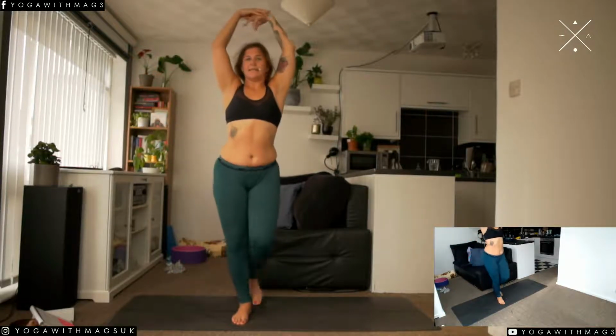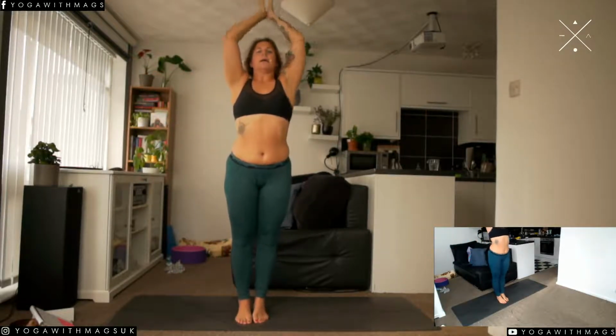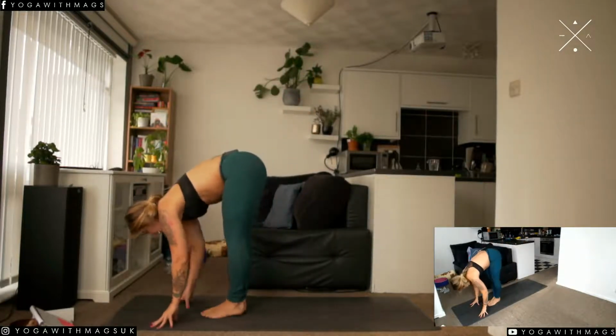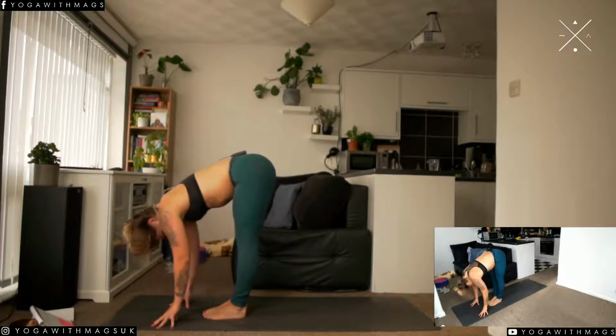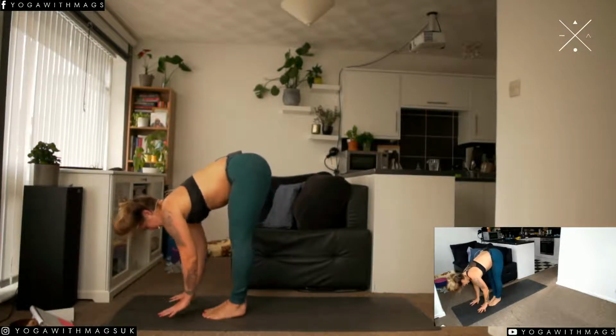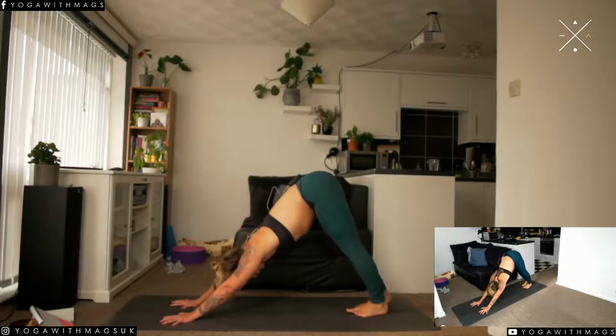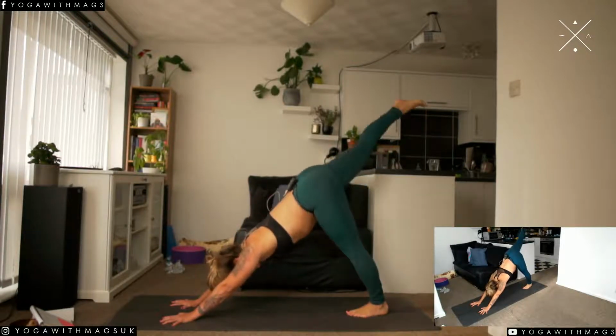Inhale back to the center. Release your hands. Exhale into a fold. Inhale, half lift. And exhale, down dog. Root down through the left foot. Inhale your right leg up.